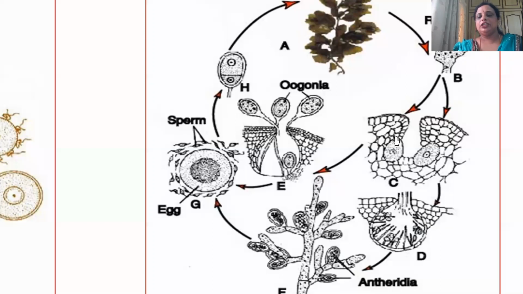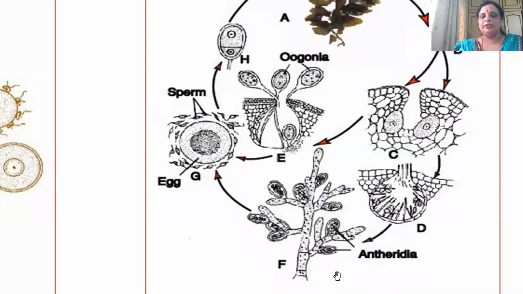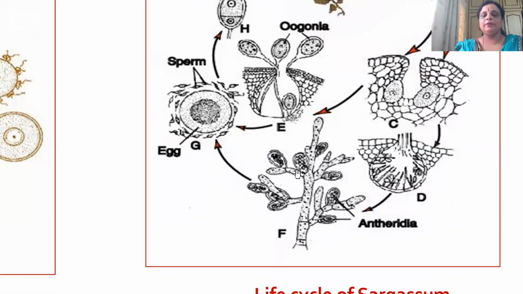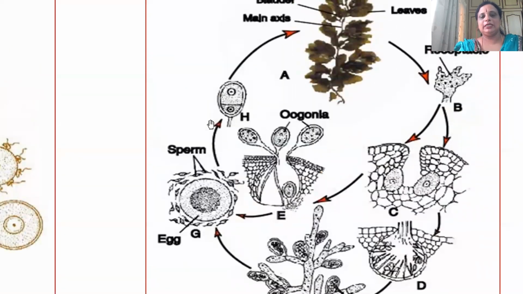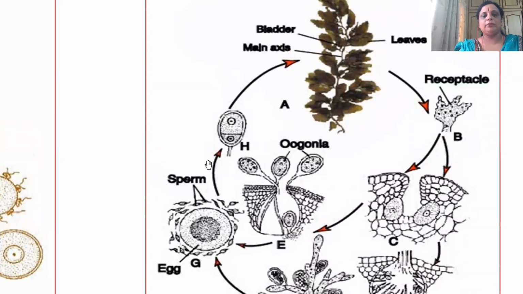The oogonium, initially, is sessile. Later, upon maturity, it will have a gelatinous stalk-like structure, which helps the oogonium to project outside the ostiole of the female conceptacles. The male conceptacles produce antheridium. Each antheridium produces the mucilaginous anthrozoids. A few phycologists also call it sperm. This anthrozoid reaches the oogonium, diffuses, fertilizes the female gamete, that is the egg, and finally leads to the formation of the diploid zygote.